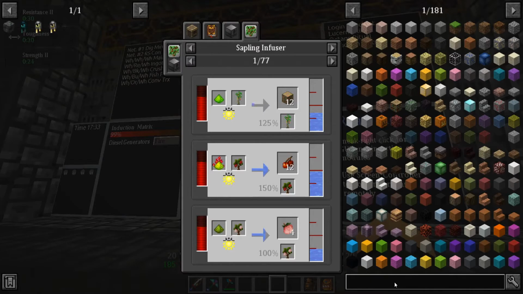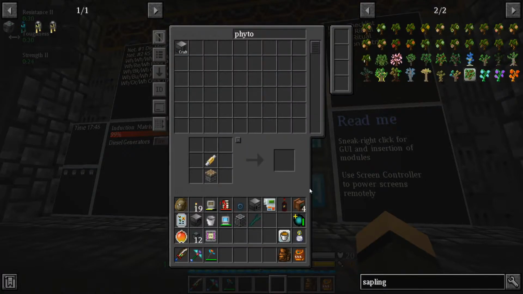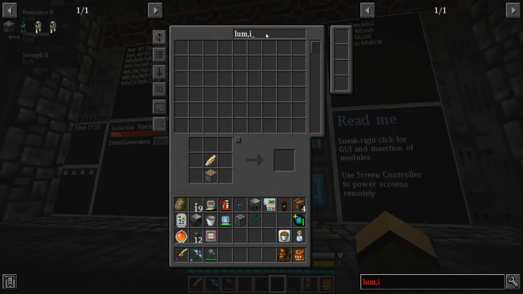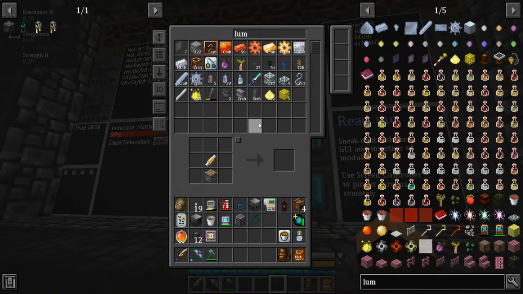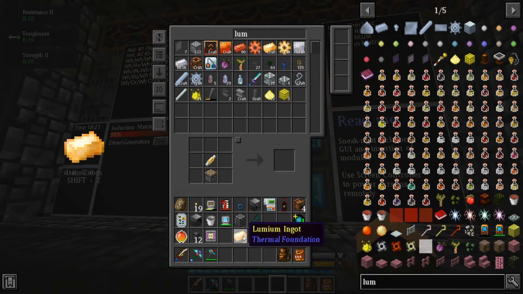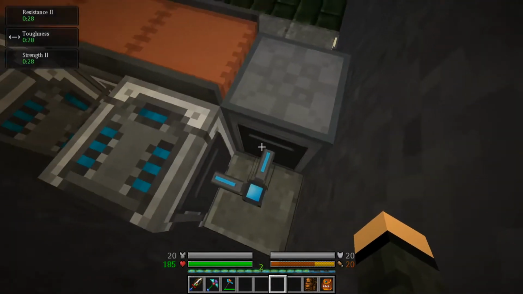Sapling infuser. Because I don't want to bother with another damn tree farm. So, was that just aluminum plates? Servo invert gear piston, okay. Say invert gear, start. Sure, I don't have a crafting upgrade on that thing. Quit stealing them. Thank you. On my melter down here. Yeah, it's sitting here like, I don't know what to do.